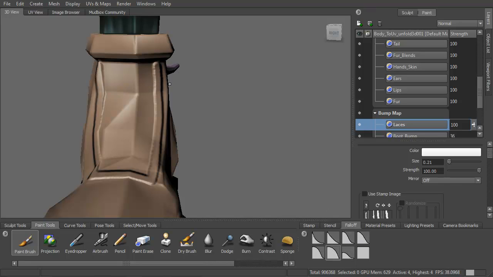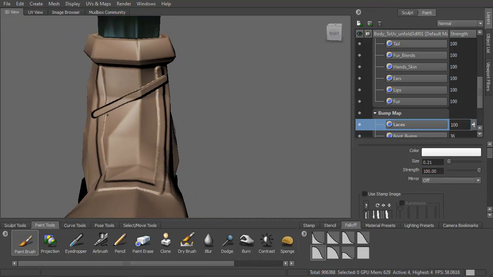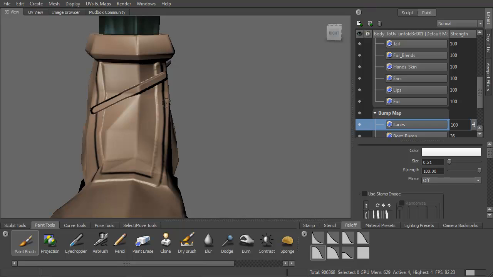Still a little peaky. Let's try this one. I still feel that is a little peaky. I don't think this one's going to work at all. No, that's not working. Let's try this one. Okay, what I'm going to do is I'm going to do one direction of these.